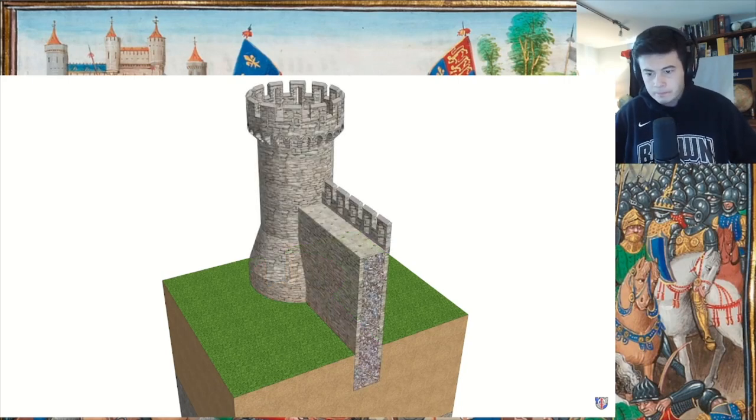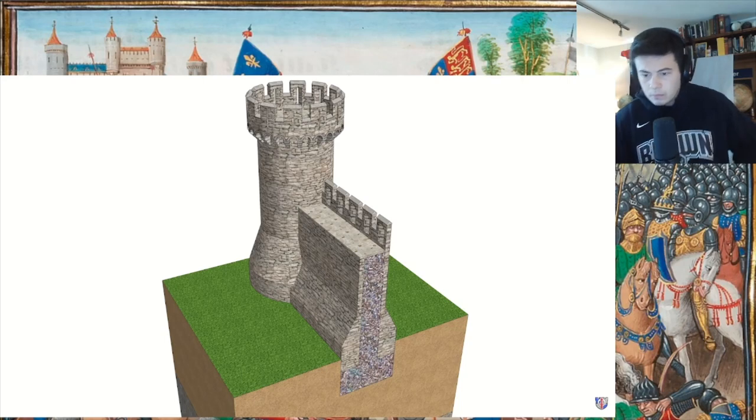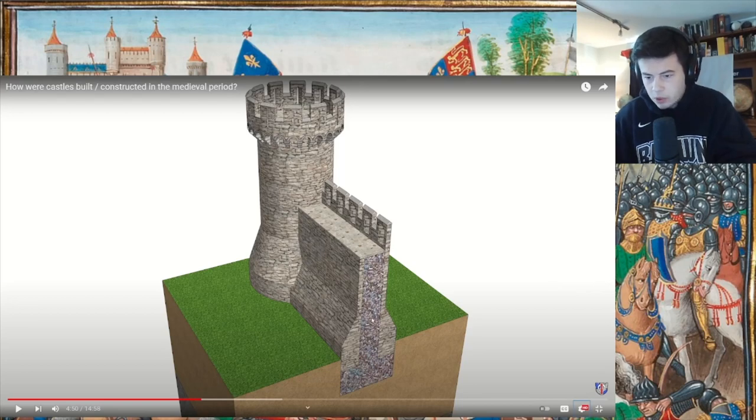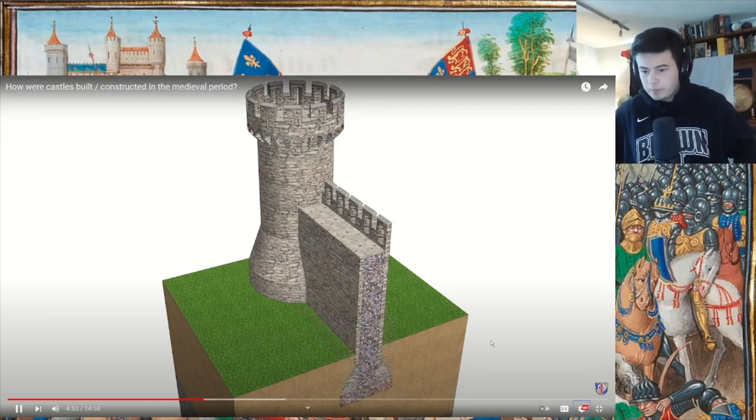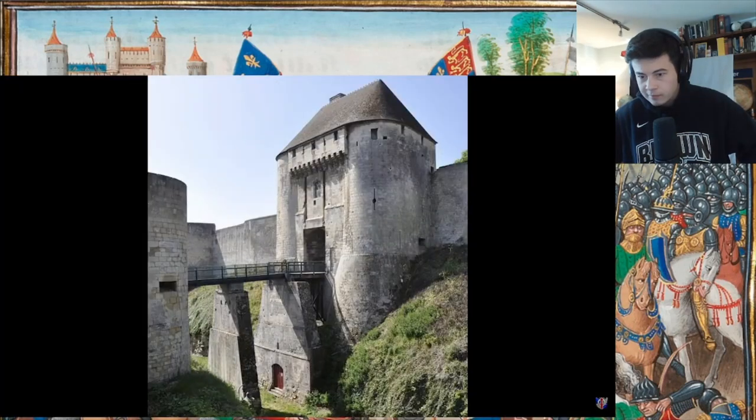This is one of the reasons why the bottom of castle walls and towers were flared out — a bit bigger in diameter compared to the rest of the building rising up. All this building creates pressure pushing down, and the smaller the surface area that pressure is applied to, the deeper it pushes into the ground. If you increase the surface area — the footprint the weight is pressing down on — there is more ground to support it. Alternatively, the flared portion of the foundation could be built underground, and the appearance would be that the wall is simply going up in a straight line. Whenever you build out of stone or brick, you need something to bond them together — this is where mortar comes in.